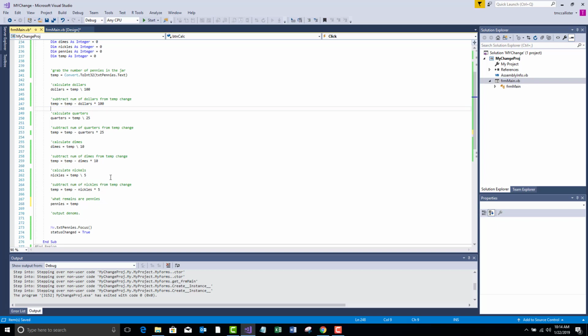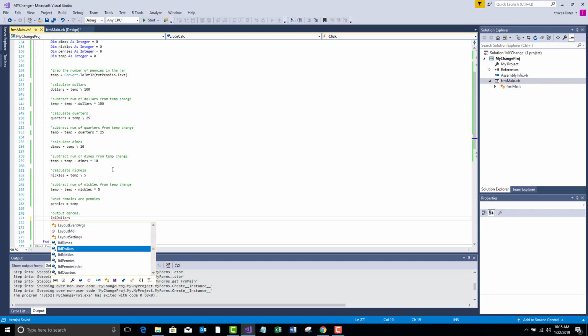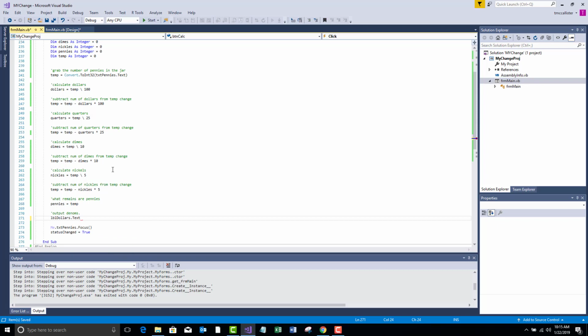Now I'm going to put some breakpoints in here, and we're going to put some variables in the watch, because to be honest with you, the best way to do this is to have debug going on, because you're going to have some issues probably. All right, label dollars dot text equals format, and then we're going to use dollars.